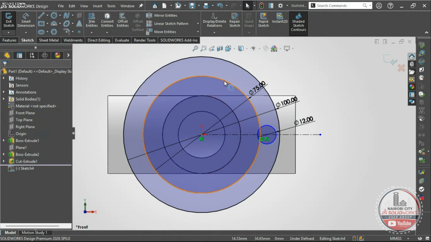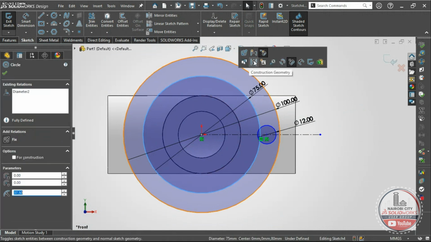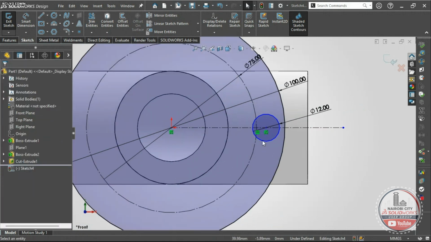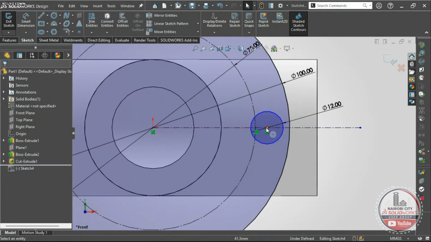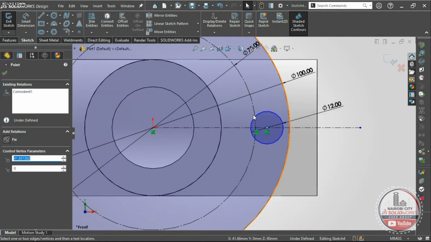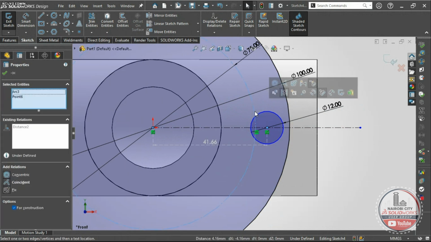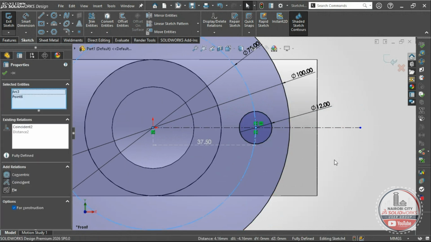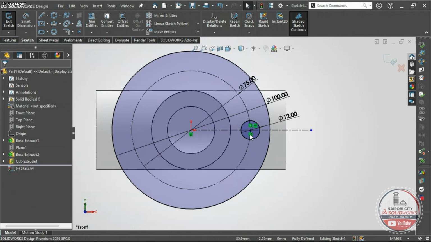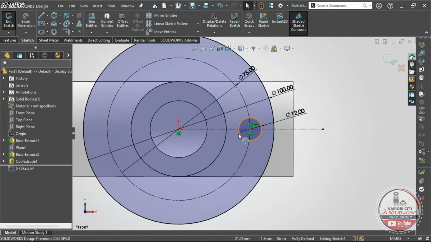And when I tap onto it, I can specify it to be construction geometry. When you tap on the center of the circle and onto this, and you make it coincident, it will become fully black. It means that it is fully defined.